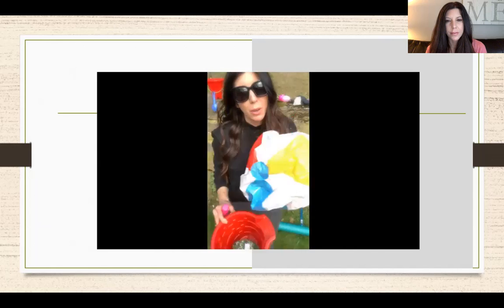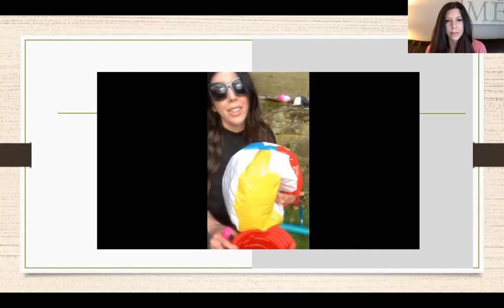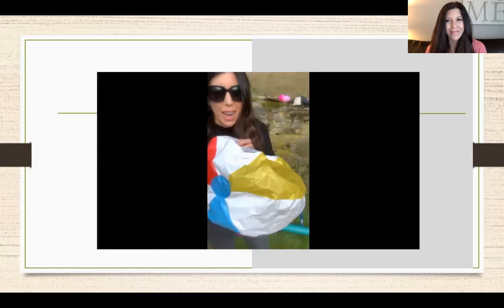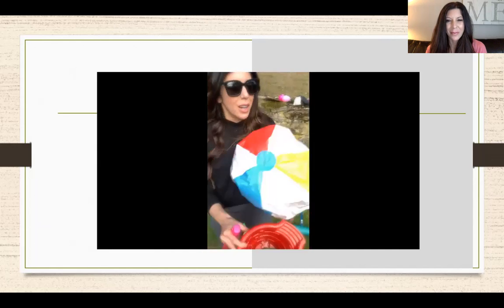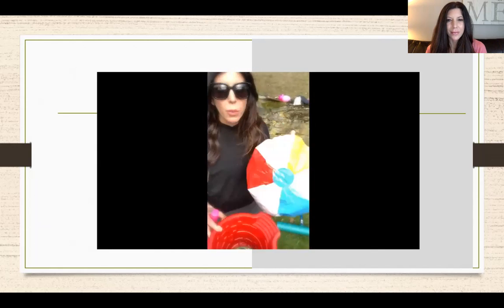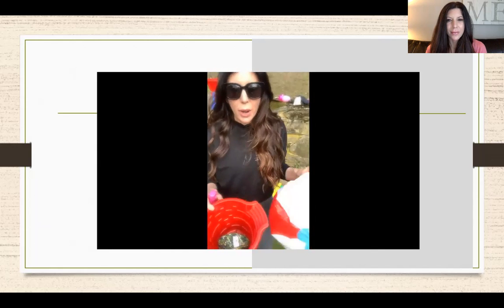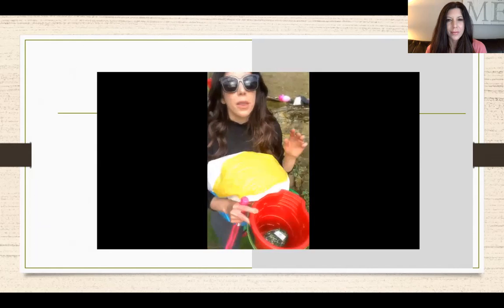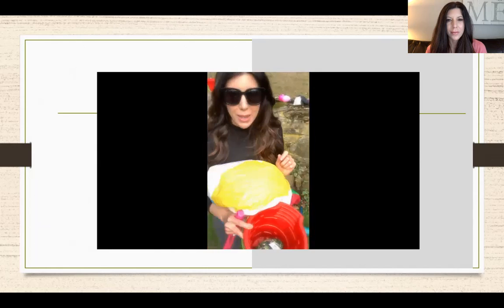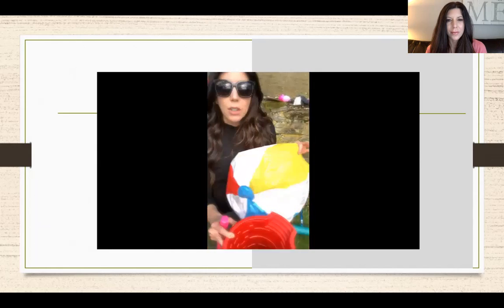I tried to blow this up for you, but I just don't even have the lungs to do it right now. So I have to have my husband blow it up. But a beach ball, again, maybe like $1, go to the dollar store. They can throw this into a laundry basket. So whatever age group you're working with, and depending on their skill set, that's the station that you set up for their gross motor. And again, give them a couple minutes at each station. You can have a tossing station.